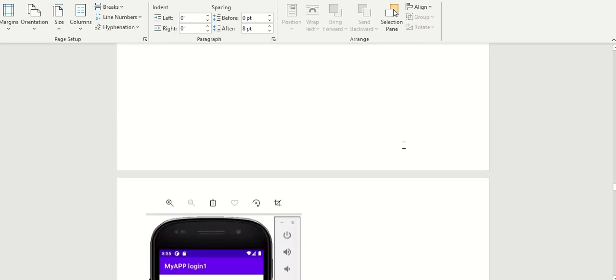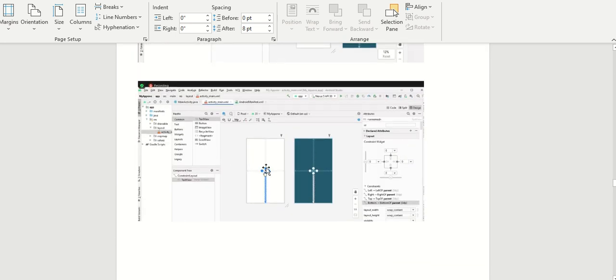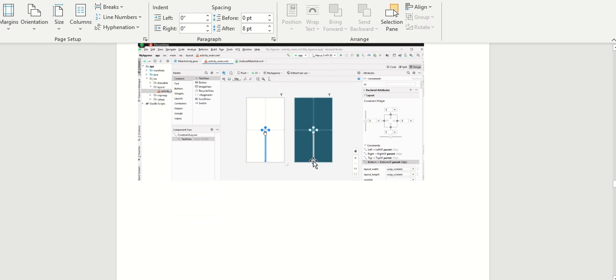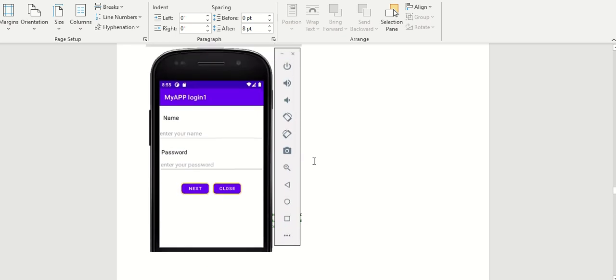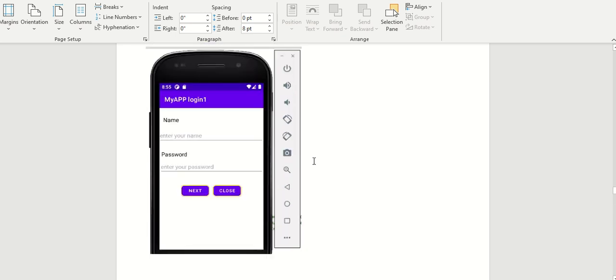And when we run this app in the emulator, we will see this screen, which has the title of the program, a label or text view, and the text below it.